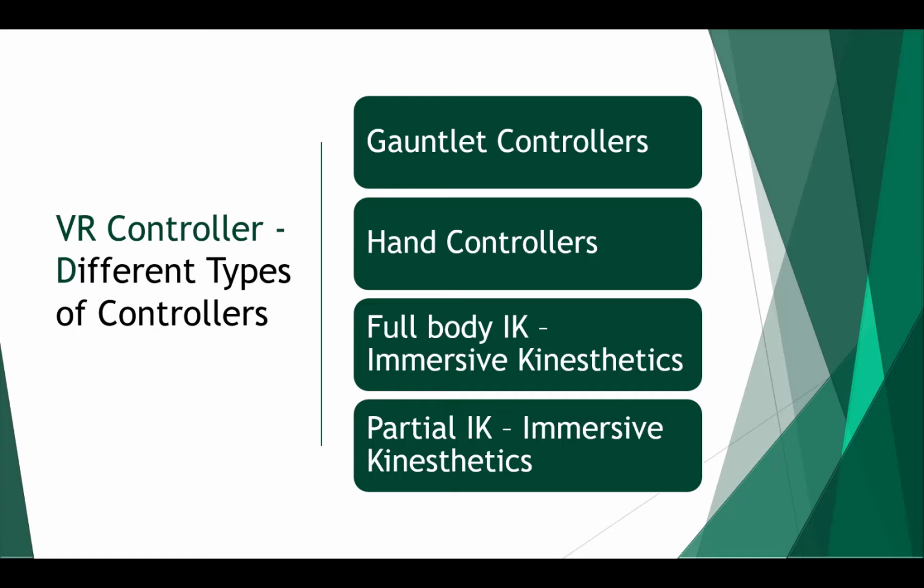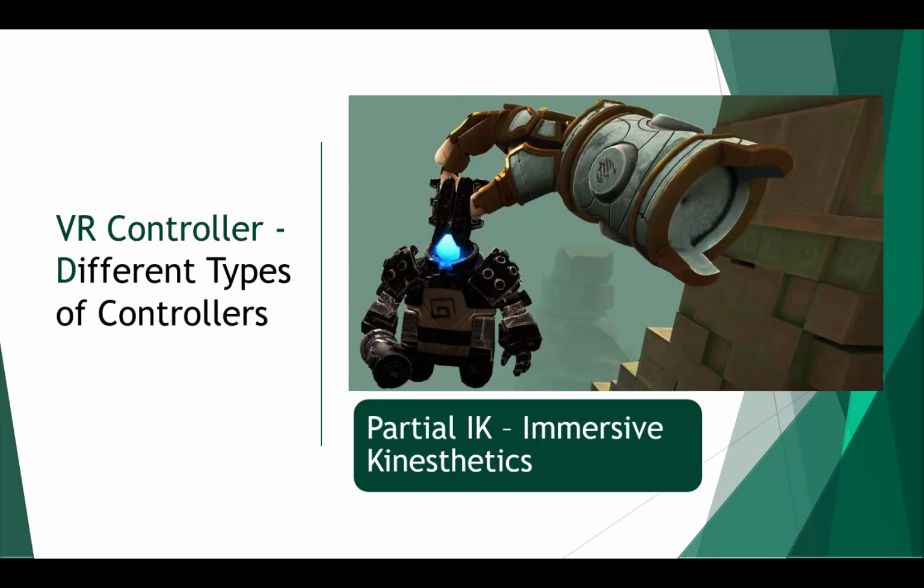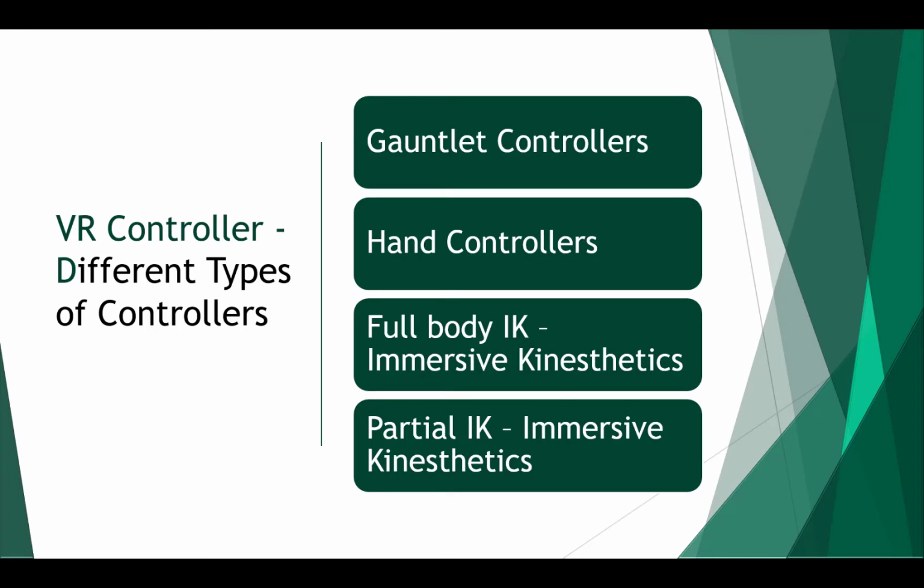Partial kinesthetics, partial IK, attempts to solve some of that. It might provide hands and a forearm, hands and an arm, but no torso. That way the user can see their elbows in the periphery of their vision and get a little bit more immersed in what's going on. It's less distracting. I currently have not implemented any of that in my particular demo, but I'm looking forward to investigating that eventually. There's a variety of other APIs that would have to be looked into to do that kind of stuff.